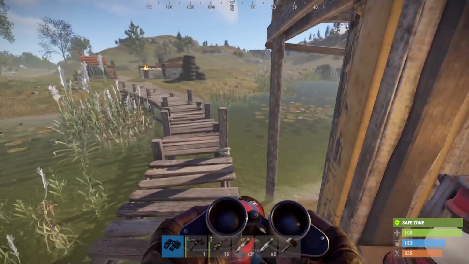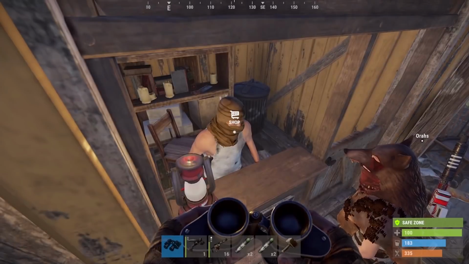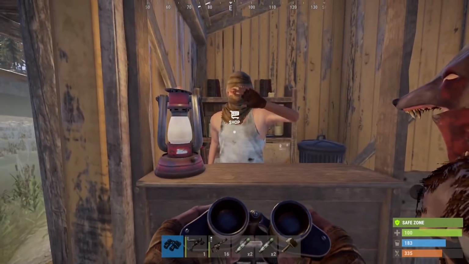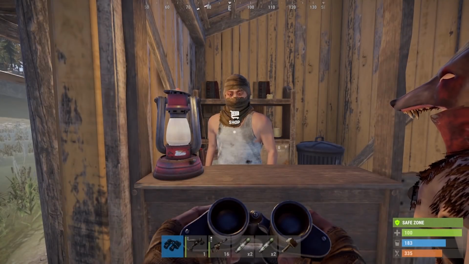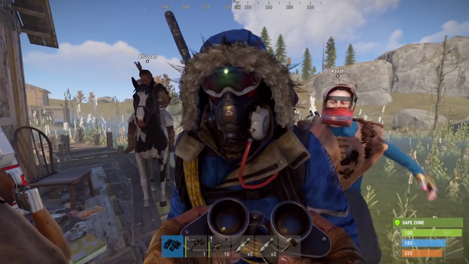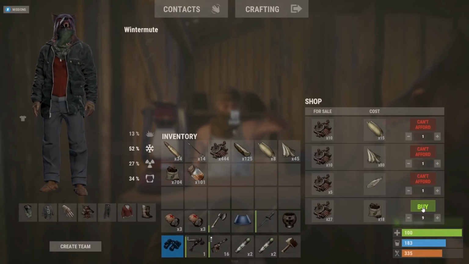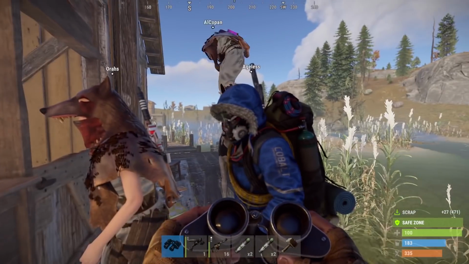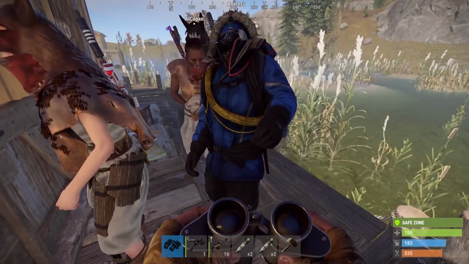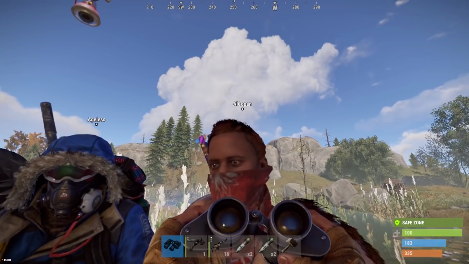Guy's too happy. Oh, I got all sorts here. So we're waiting the next minute here. Uh-oh. My scrap. I don't use voice chat. My mic doesn't work in Rust for some reason. I didn't do it. Why are you looking at my name?